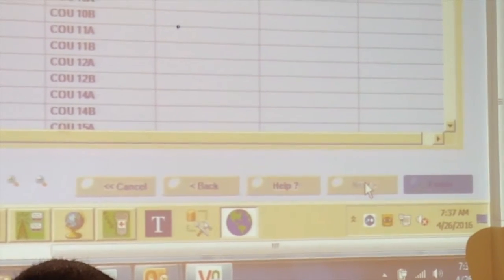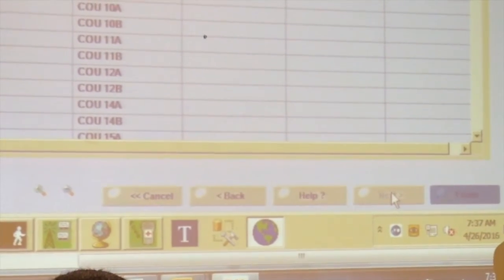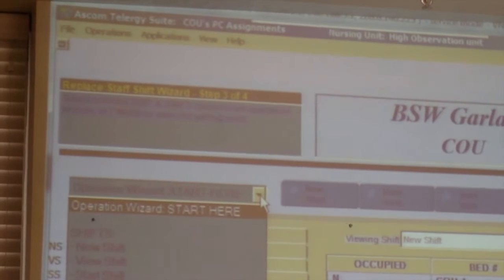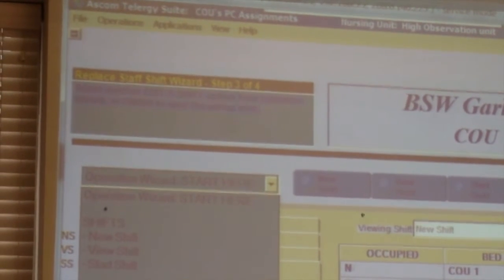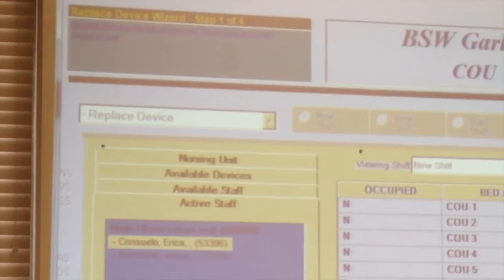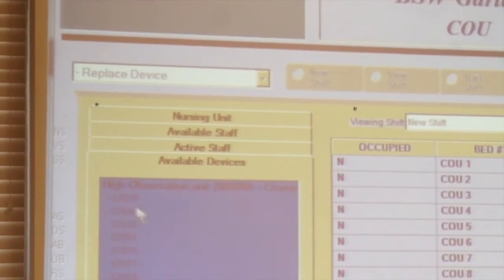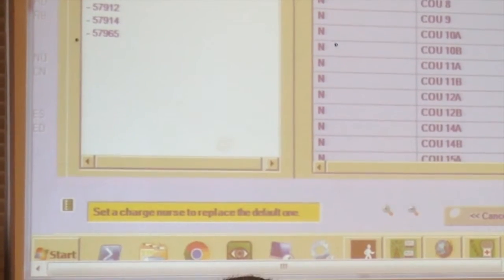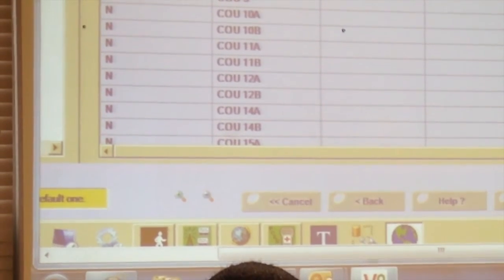Next. Now, Matthew goes home, Erica's in there. So Erica, she's doing a great job, right? But her phone breaks, so she has to get another phone. So now we want to replace the phone that she has. So let's go back, remember, blue is our friend. We're going to replace the device. So we're going to replace Erica's device, so we select that, and we're going to pick a new phone number for her. Let's pick this one. Go down, next. And now it doesn't change her name, but we've updated her to a new phone.